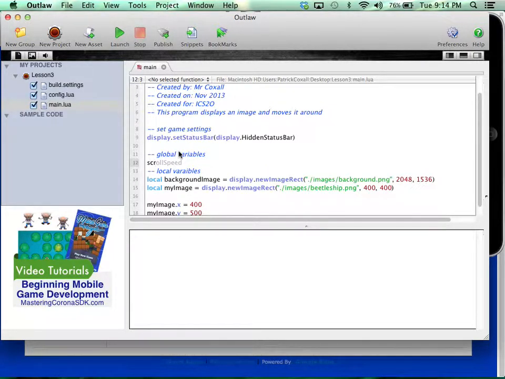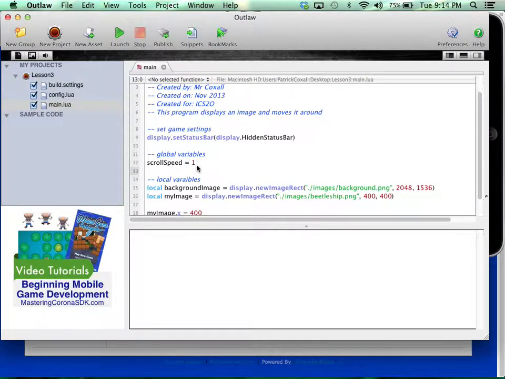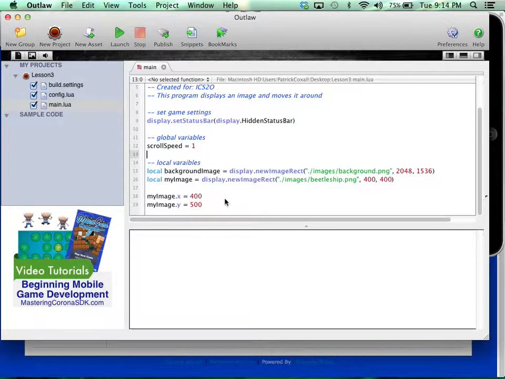I'm going to have one called scroll speed, and I'm going to assign it a value of 1. And you'll see why in a minute. We can change this and it will speed up or slow down depending on how we do it. So that's useful in a game.